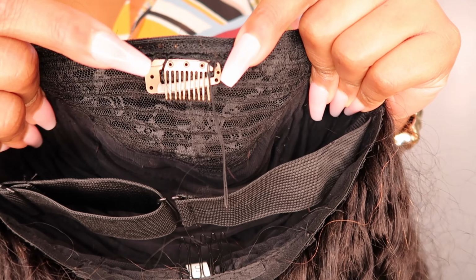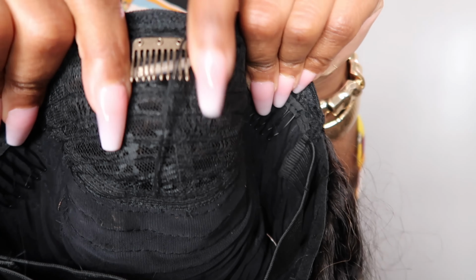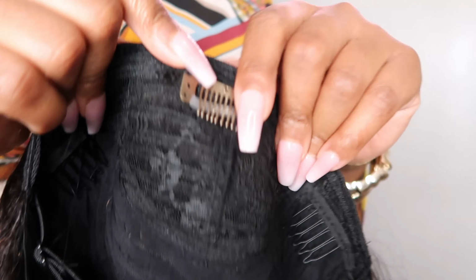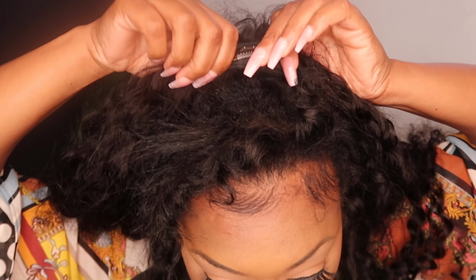Now, like I said, I did sew in that clip because I like clips, and it felt more secure than the comb in the front, and it didn't have any slippage. So here I go, we're going to put it on. Remember in the first one, I pull my hair out in the front and place the wig there. Then I do the same method of pulling my hair back behind, putting the band on, and then putting my hair behind the band. My leave out is already out, instead of pulling it out like I did last time. From there, I just take the clip and clip it right into my hair.